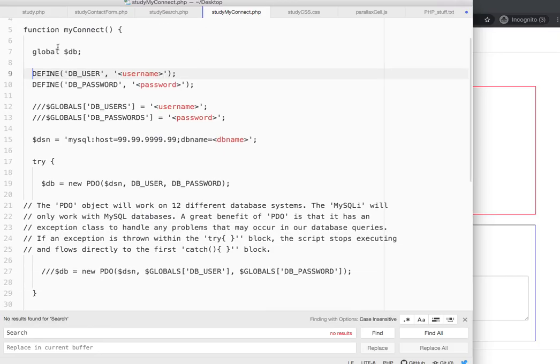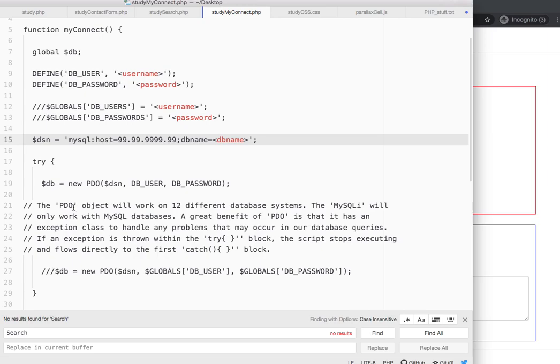And then what happens is within that function, I want to try. Try means that it's going to try this to see if it connects. It's going to be perfect. Great, I like it. It's an object. So that's what that try does. So it creates a new object.